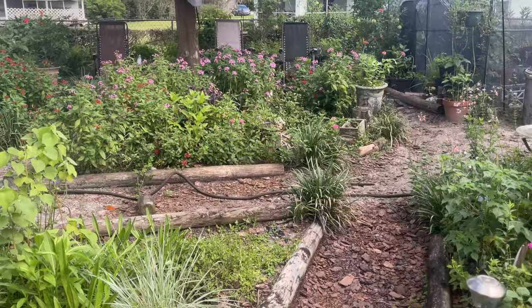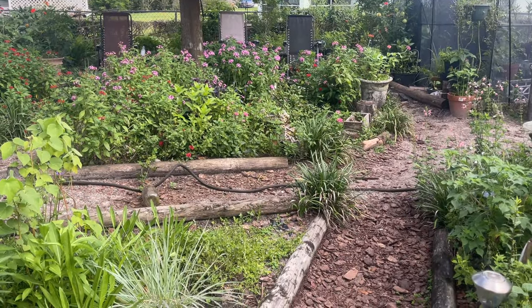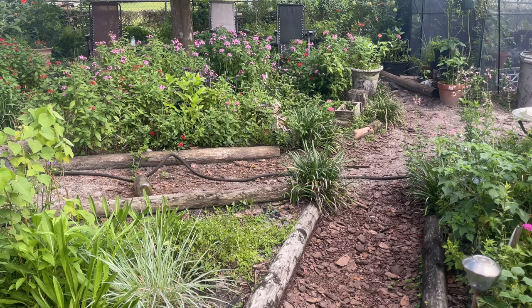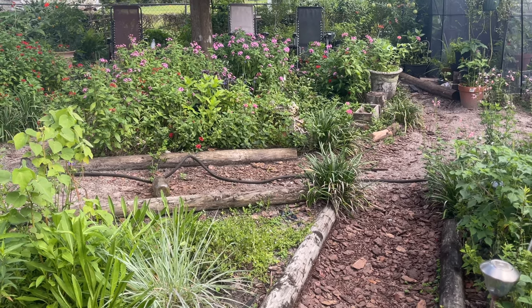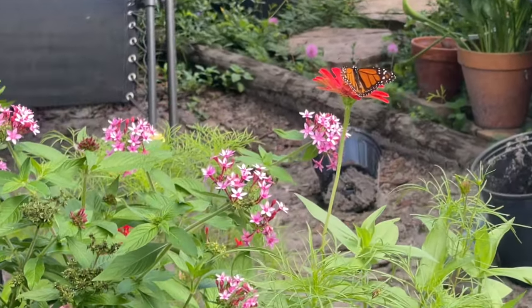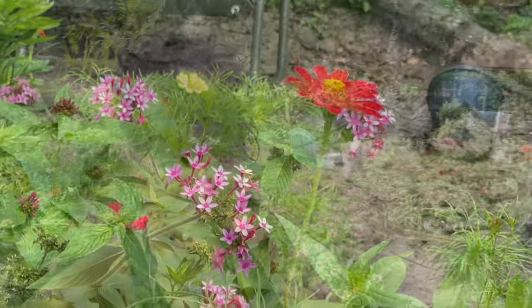Hey everyone, it's Sunday morning and I've got some things to show you. The last couple days there have been so many more butterflies in my garden — they all just went right there, there were just three of them flying around right here. We had a couple days of some really good long drenching rains and everything is growing and all the butterflies are just coming out.